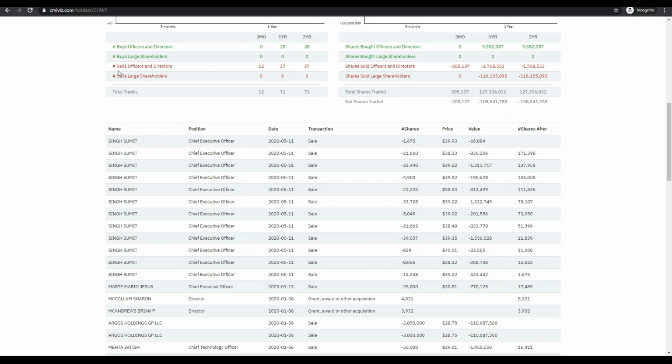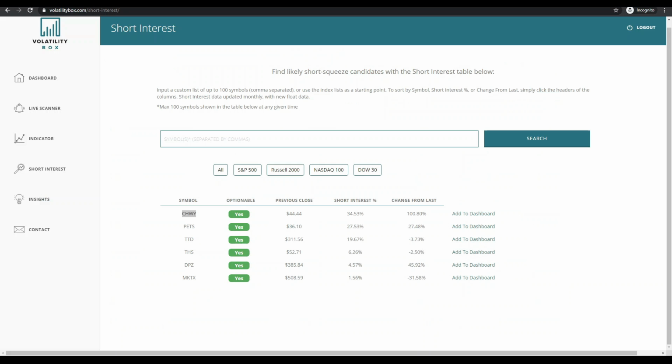So now we have two pet food places that have hit our bullish scanners, in which we see a lot of insider selling and a good amount of high short interest percentage, which we've really attributed now towards the bear scenario. And if we come back to our short interest table, THS, we had 6.26 percent. DPZ, low numbers, right? So if you're looking for just a nice safe bet, a grind up higher, maybe something where you can even use options in your favor, DPZ is that opportunity.